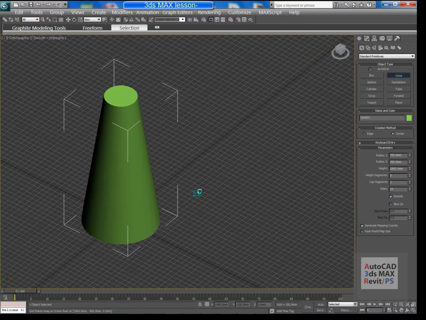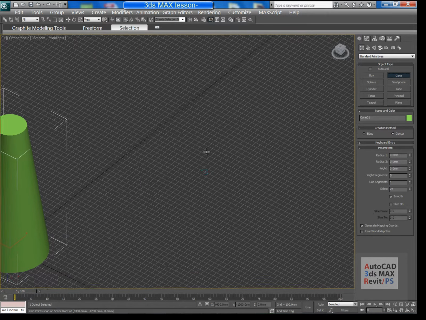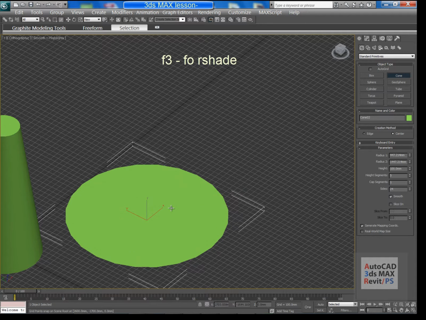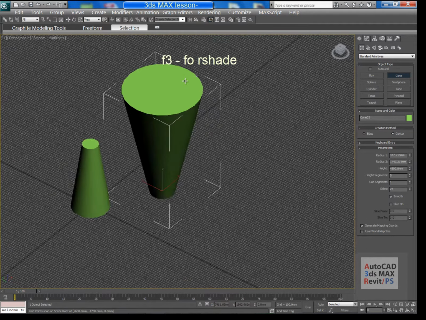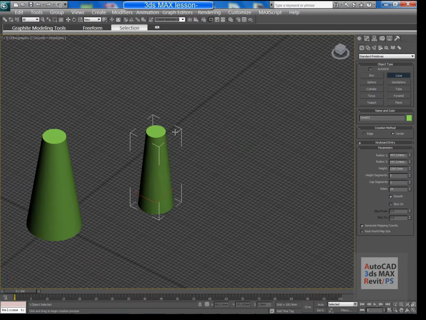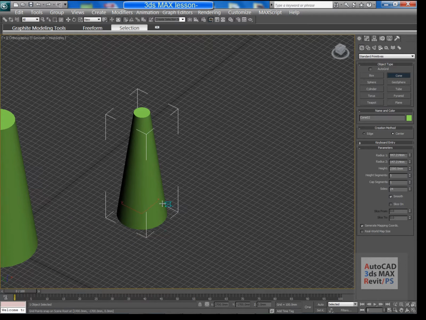So this is how you have created a cone. Again, go to the cone. The first thing is the base selection. Second thing is you come up, this is the height. And third thing is the top radius. So for making a cone, you need a bottom radius, upper radius, and the height.